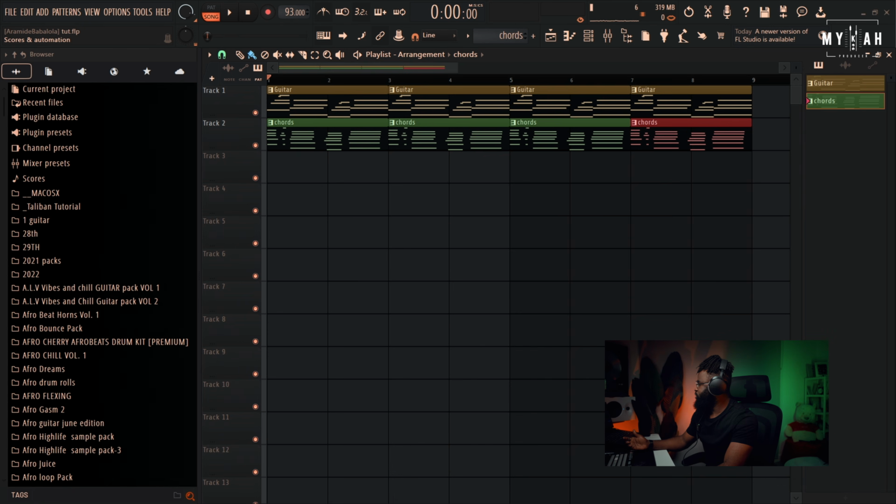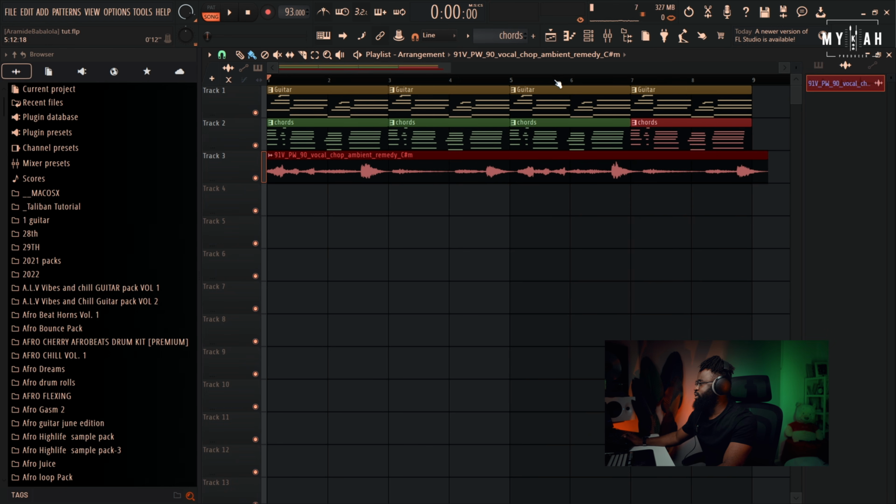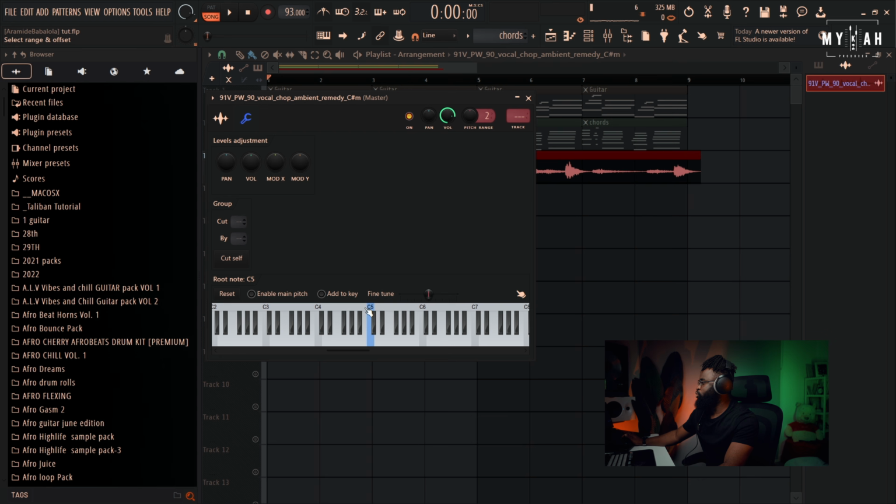And I have this companion right here, a smaller version of the Splice plugin. So I'm just gonna drag that in. And basically, this is in the key of C sharp minor. So this is C sharp minor right here. I'm in the key of, like I told you, F. I just need to count 1, 2, 3, 4.